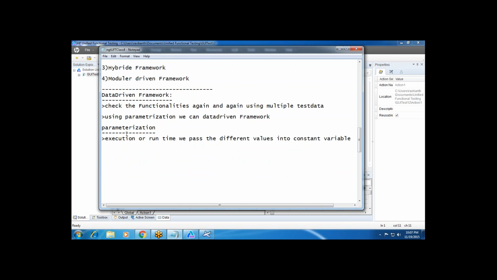In a data-driven framework, inserting parameterization is done in three ways.